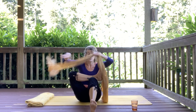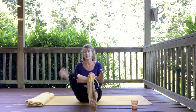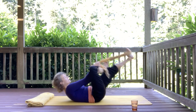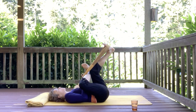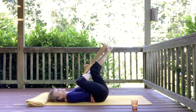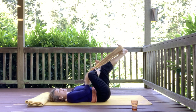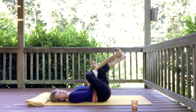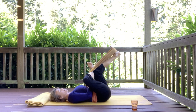So I'm going to turn towards you for a moment and then turn my body sideways so you can see it. I hook on like that. And then I can use that to roll to my back. And I love this as a beginning figure 4 because a figure 4 can be pretty tight. It can be a hard stretch. But with the strap that you have, you can back off the intensity of it and you can kind of ease into it with some movement.